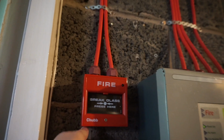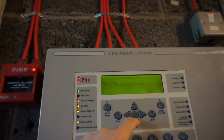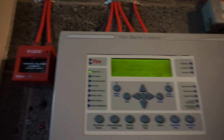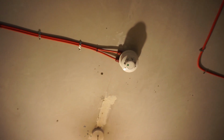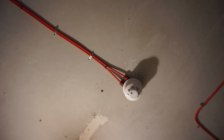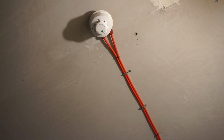Do this one. There we go. So what I'm going to do is take restore, enter, take that out of test mode, and then reset. And I'm going to test the new addition, which is the really old Series 65 sounder base and detector off the landing, off one of the very old conventional systems that was in the house a couple of years ago now, and did serve its time and purpose. But we're going to give this one a test now. Alright, so let's give this one a test. There we go.